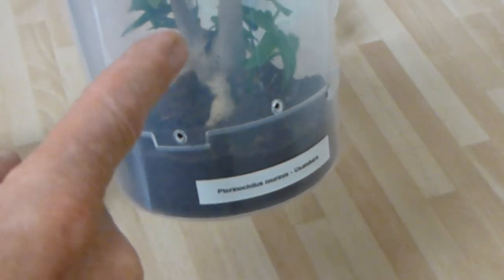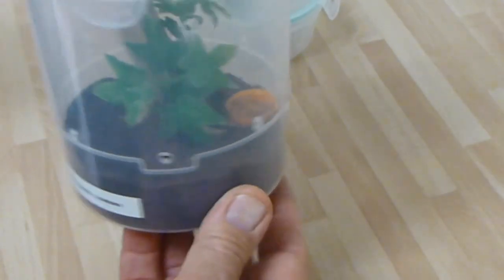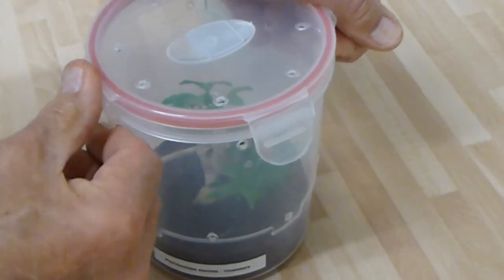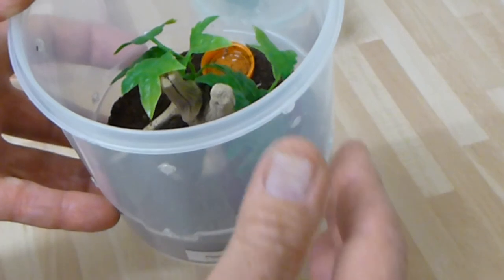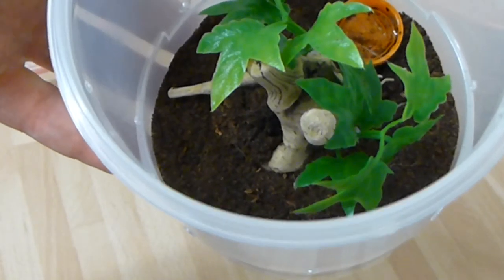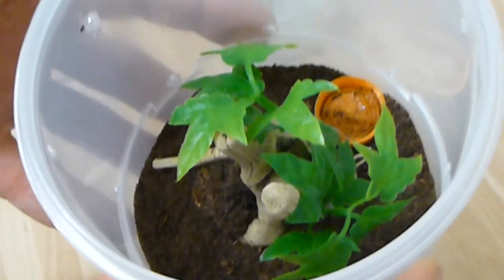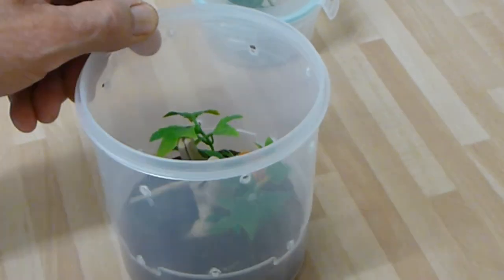I've put a little piece of wood in there and some plastic plant and a water bowl, and this is much more suitable. It's got a bit of height to it so that you can take the lid off and feed it. Already the OBT has made itself at home. He, or she, don't know the sex of this one yet, has tunneled in, and just in the center of the picture there, you may be able to see, if it focuses okay, a little disturbance in the substrate. The OBT has made himself a little home in there, underneath the piece of wood. It's going to eventually web that all up as it grows. Much, much better for the OBT.